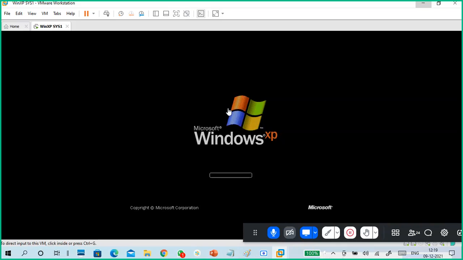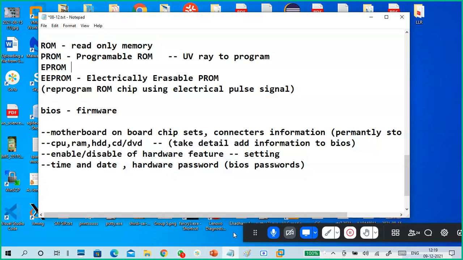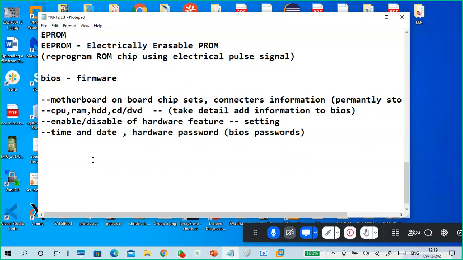I'm exiting. Now the system is starting, so automatically the system starts. Before it starts, when you power on the machine, you can enter into the BIOS settings. How to enter into the BIOS settings?